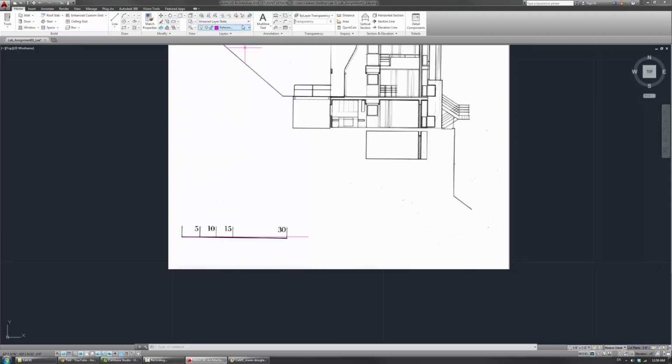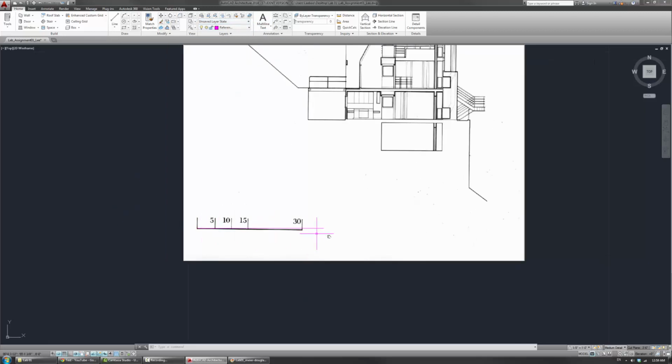So now everything I draw will be on the reference layer. Because this I just drew as exactly 30 feet, we can verify that by doing the distance command again, and check that out, it says delta x 30 feet, okay, 30 feet 0 inches. So we know that this red line segment is 30 feet now.